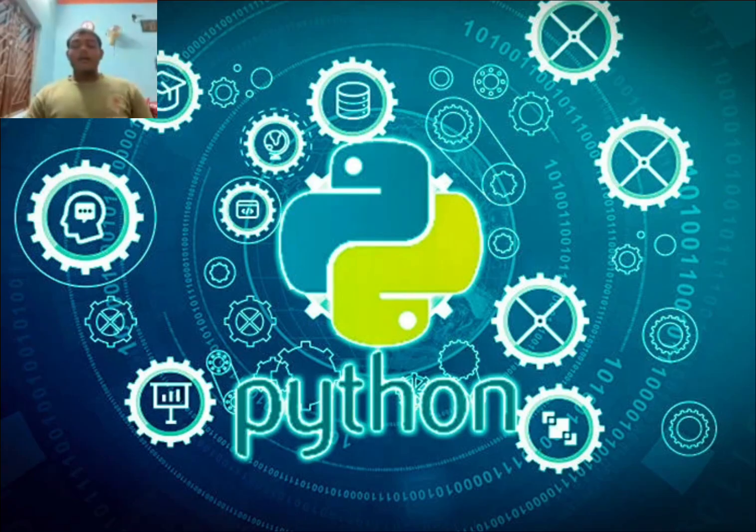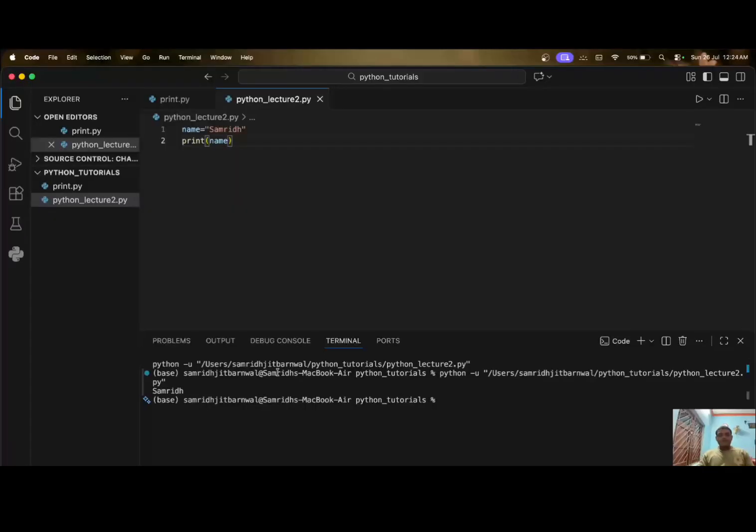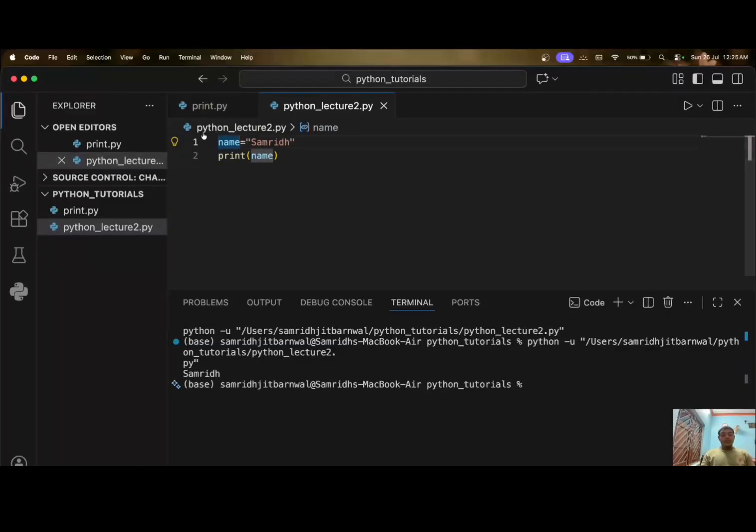Now, let's see in VS Code how we actually write, or declare, variables. So, we created a variable over here called name. And what does this equals to mean?